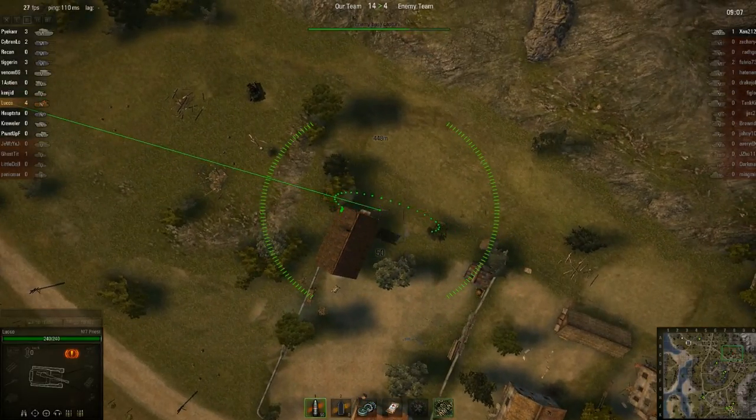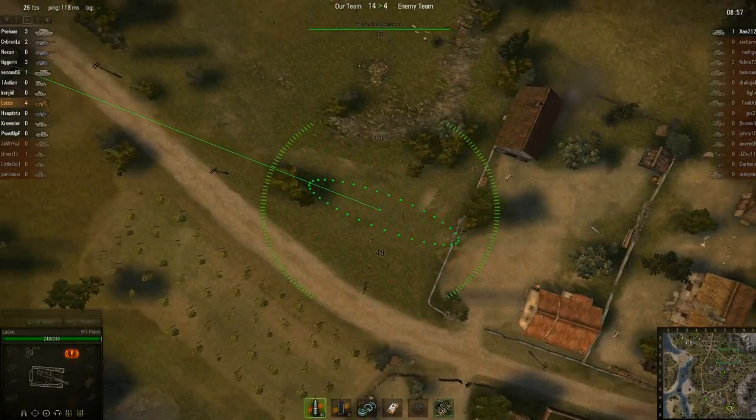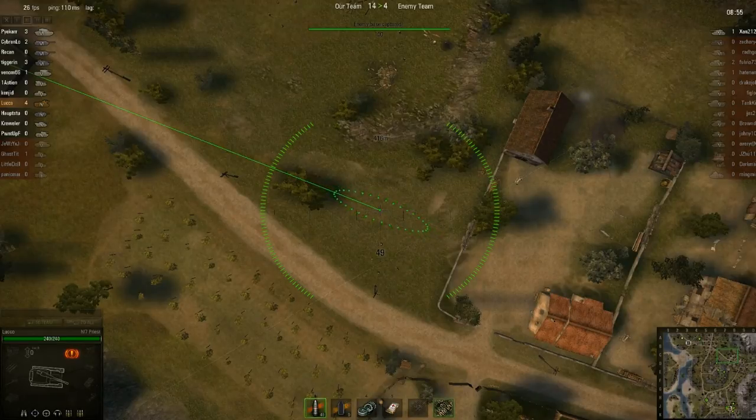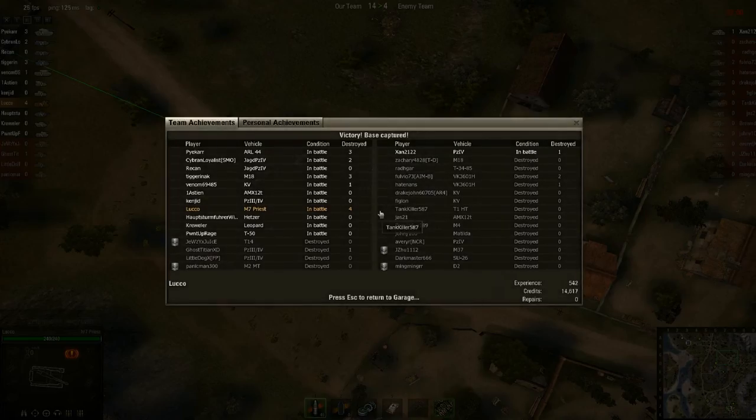Alright, let's try over here. Since he's turning around, see if we can get some splash damage. Ba-boom, splash damage, but I don't know if it hit him. I have no idea if it hit him. Looks like we're capping the base, so we're good. But guys, that is how you trace fire and how you locate artillery using artillery.